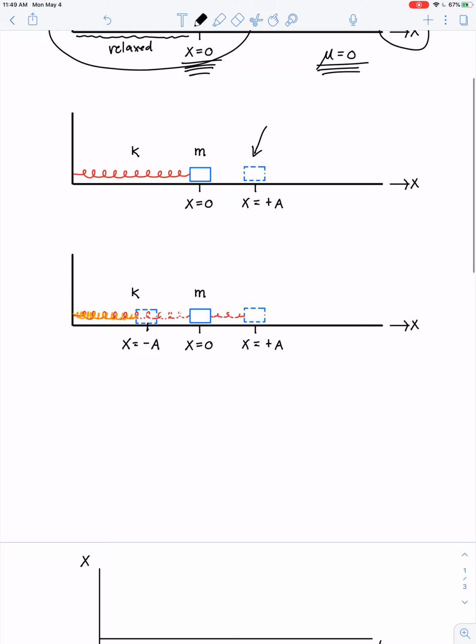So now we take the object, we grab hold of it, and we pull it back so that it's sitting at some position that's positive on the x-axis. I use the symbol A for that initial position, where A represents something known as the amplitude. Just based on the law of conservation of energy, if you release it, there's no way it's going to compress when it goes to the other side and then come back and stretch even farther than the point you released it from. So whatever point you release it from to set it in motion represents the maximum displacement it's ever going to have. And so the language we use is we say that represents the amplitude of the motion.